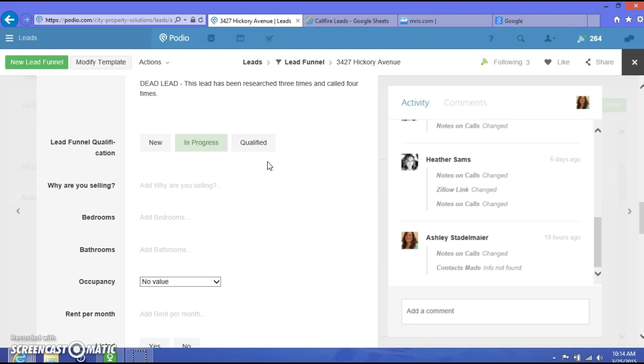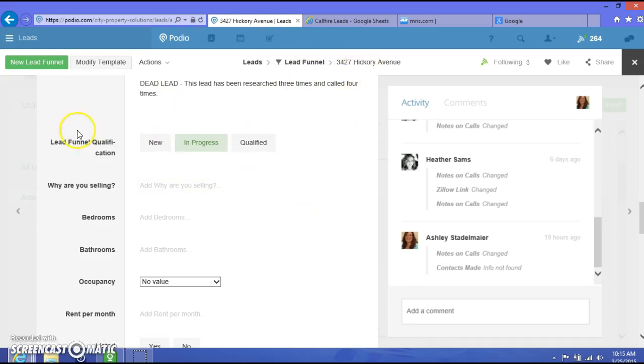Leads go in, but they don't stay in long because they come through and get disseminated to where they need to go. They either get removed completely if they don't return any results, or if they don't have any property for sale, or if we just can't get a hold of them. Otherwise, they'll be qualified once we get information on a property they have for sale and we've actually made contact with the person. So once you click qualified, they'll be removed from the lead funnel. This is important. They'll be removed from the lead funnel, and then they'll move into the master leads.